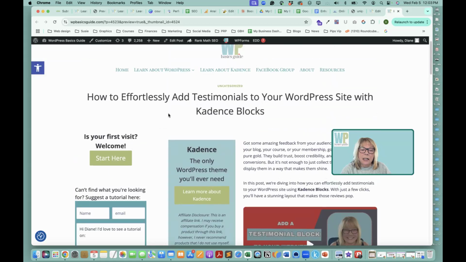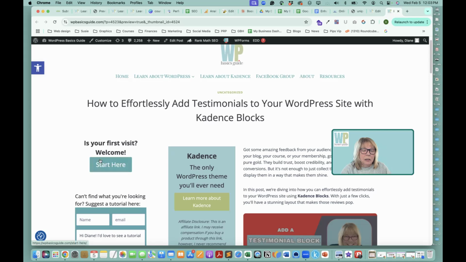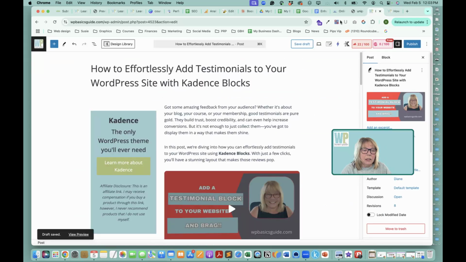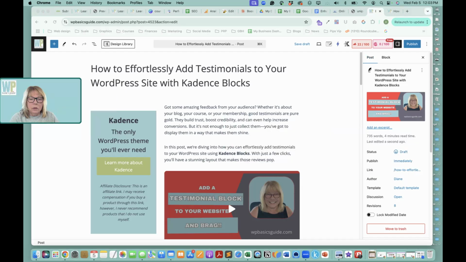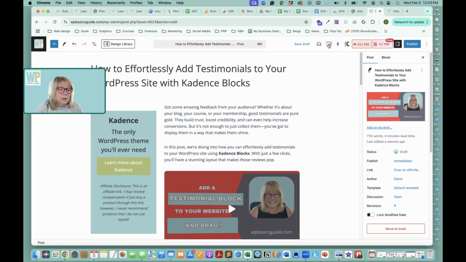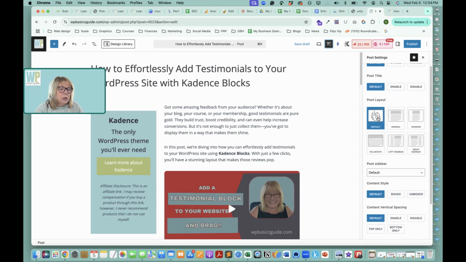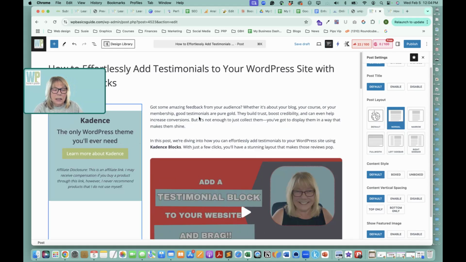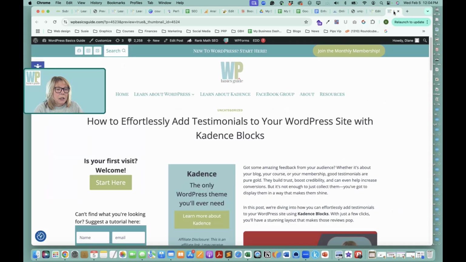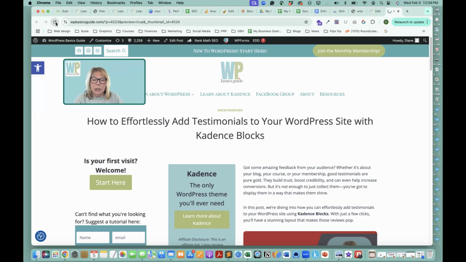Okay, and so you can see that I already have a sidebar on my article. So I'm going to go back to my article and go to this post settings. And I'm going to, instead of post layout, which is default, which is picking up what I've done in the customizer where I've made this a left sidebar page, I'm going to call it normal. And you can see that that made room for me here. So save this draft and go and take a look at what happened.